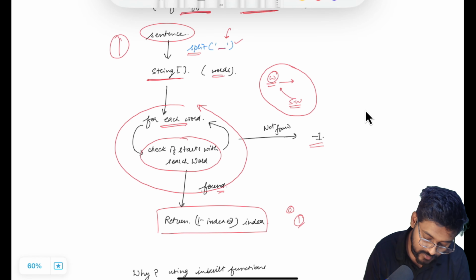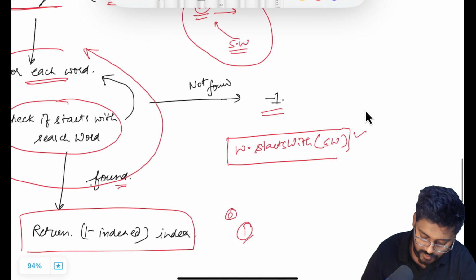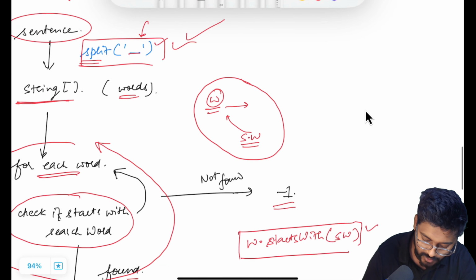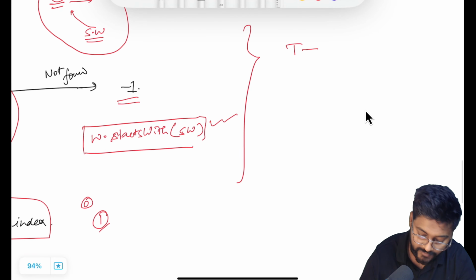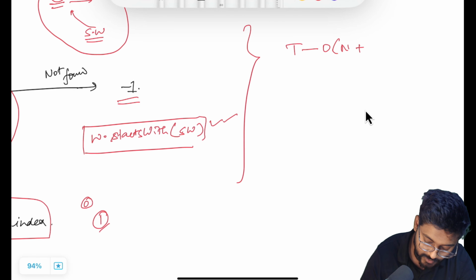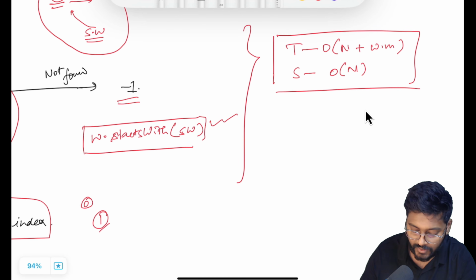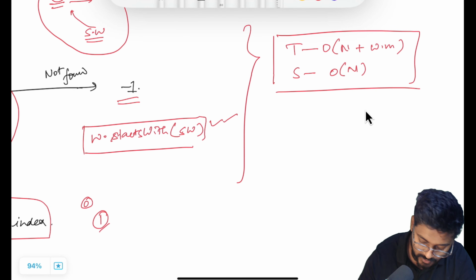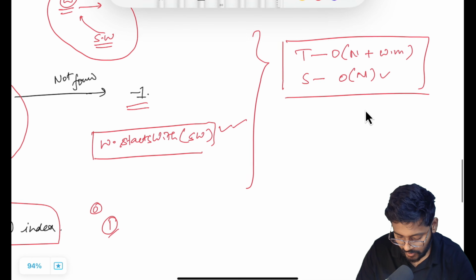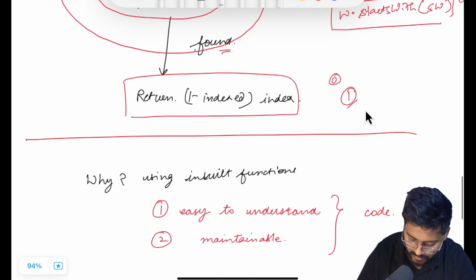So this is my approach. The first thing is that I use the split function, and the second is whether the word starts with the search word. So I just utilize two inbuilt functions and I'm able to write very clean code. Let's look at the time and space complexity. In this case, the time complexity will remain the same: order of n plus w into m. Space complexity is not better than the two-pointer approach. It is order of n. But we are mostly bothered about the time complexity because our systems are very strong now, so they can handle a very good quantity of space. So okay, this is the time and space complexity.